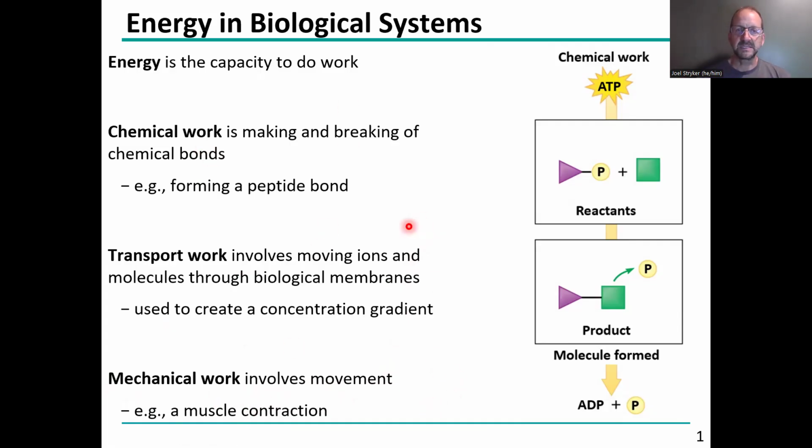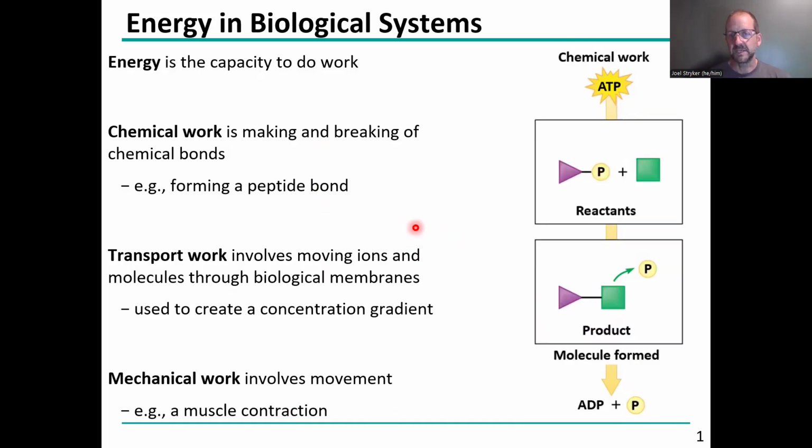And a lot of times it takes energy to do that. So in the same way that your car needs electricity or gasoline or diesel or something along those lines to be able to go, you need to put that energy source in there. And then the car can extract the energy through its motors and engines and use it for all the things that the car needs to do. Cells need to be able to do the same thing. They have all this work they need to do, and they're going to need energy to do that.